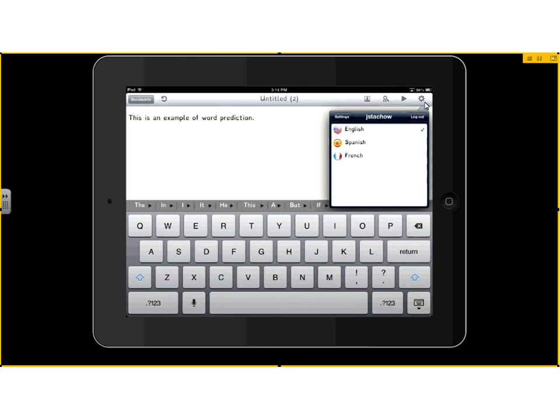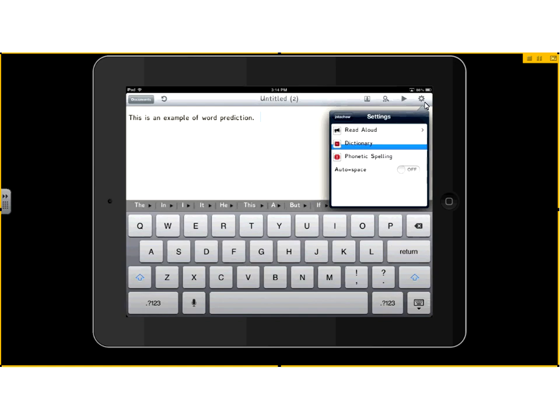So here we go. We can set up a profile and have it read in one of these languages. Once we choose the language, it gives us the next screen. With read aloud, we can have it read every word as we enter it, every sentence as we edit it. We can change the speed. We can choose a voice between a male or a female.